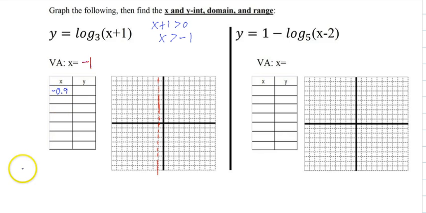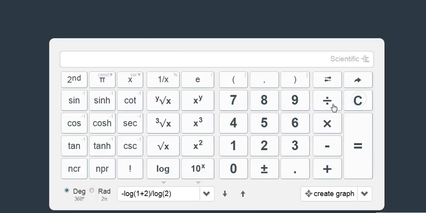So negative 0.9, and then the next one off is 0, and then 1, and then 2. And this time we have to divide by log 3. So the formula we're going to use is log of x plus 1 over log of 3. So I want you to plug those into your calculator and see if you can get the answer. So remember, I'll give you the first one. Make it exactly how it looks.